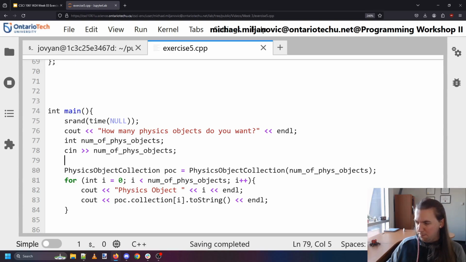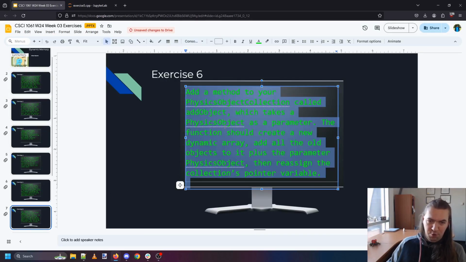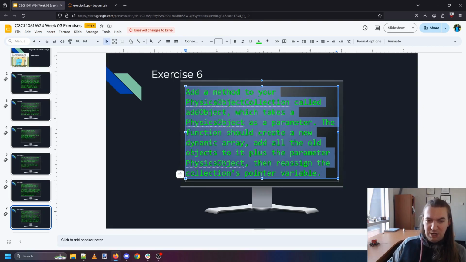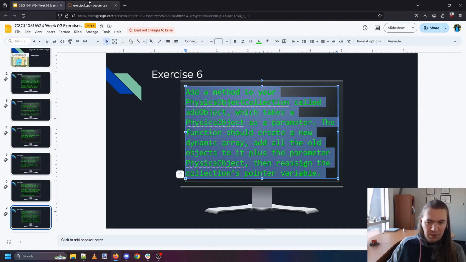Let's see what's next. Number 6. Add a method called addObject, which takes a physics object as a parameter. The function should create a new dynamic array, add all the old objects to it, plus the parameter physics object, then reassign the collection's pointer variable. Okay, so there's a few things that we got to do here. Why is this not saved? Weird.